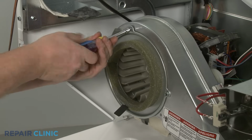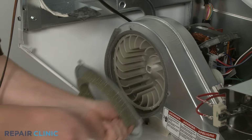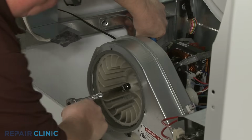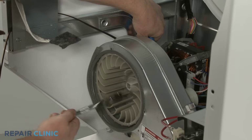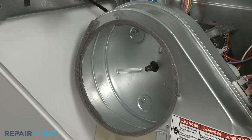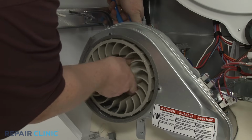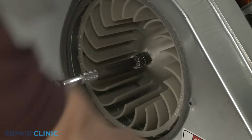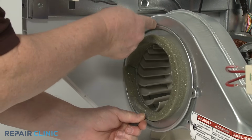If you need to replace the blower wheel, unthread the screws securing the blower wheel cover. Use pliers to secure the motor pulley and a 1/2" square drive bit to rotate the blower wheel clockwise to remove. When installing a new blower wheel, secure the motor pulley as you thread the wheel on the motor shaft counterclockwise. Then tighten. Realign the blower wheel cover and secure it with the screws.